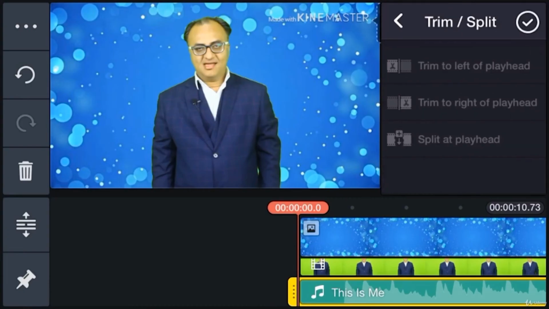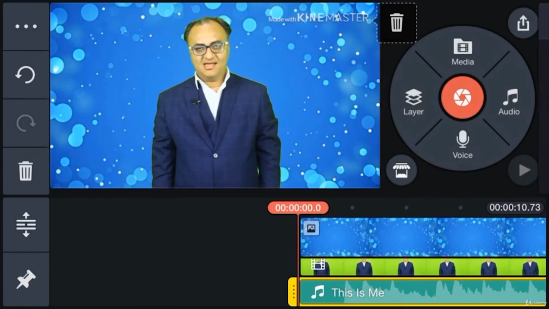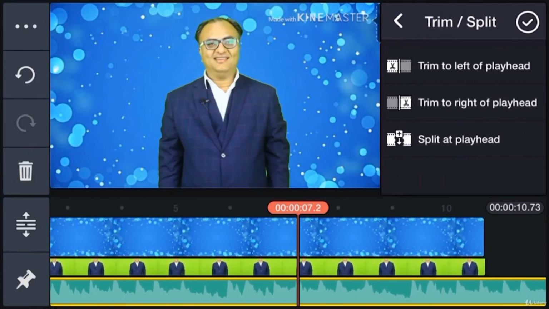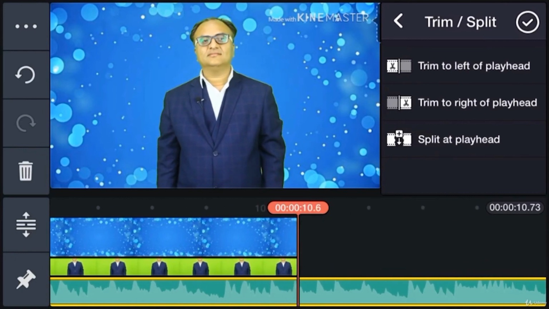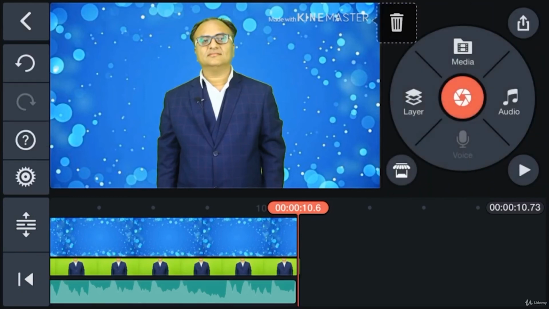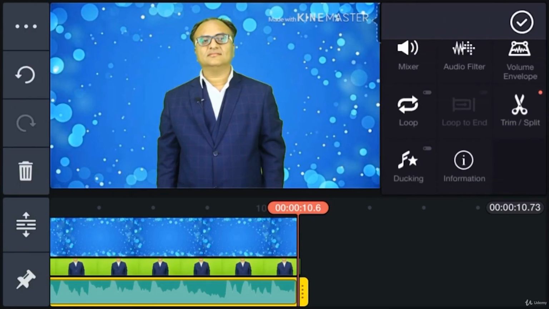Let's cut the unwanted audio layer by tapping on the trim and then trim to right of playhead. It will remove the audio track right after the current pointer position. KineMaster can make a loop and loop to end of an audio track if it is smaller in length. So you don't need to copy and paste to make manual loop.